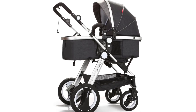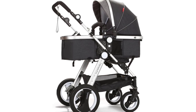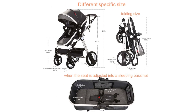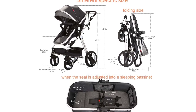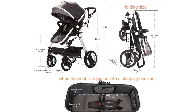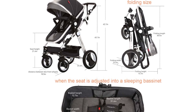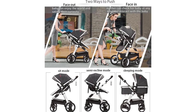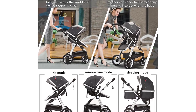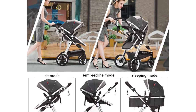Eco-friendly linen fabrics are not easily torn or punctured, so infant newborn babies sleep well in the bassinet stroller. The lightweight anti-rust aluminum alloy stroller frame is durable and feels smooth. It uses original rubber and first-class plastic, and passes the baby strollers ASTM F833 Safety Standard Test. It strictly controls dangerous cracks to avoid accidental pinching. The five-point safety harness keeps baby from sliding out, and 12-inch X-shaped rear rubber wheels are more durable than EVA foam wheels.